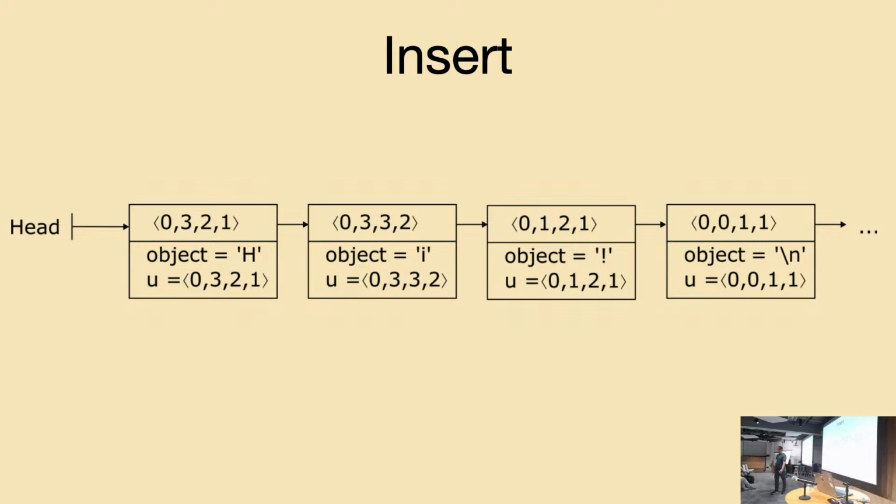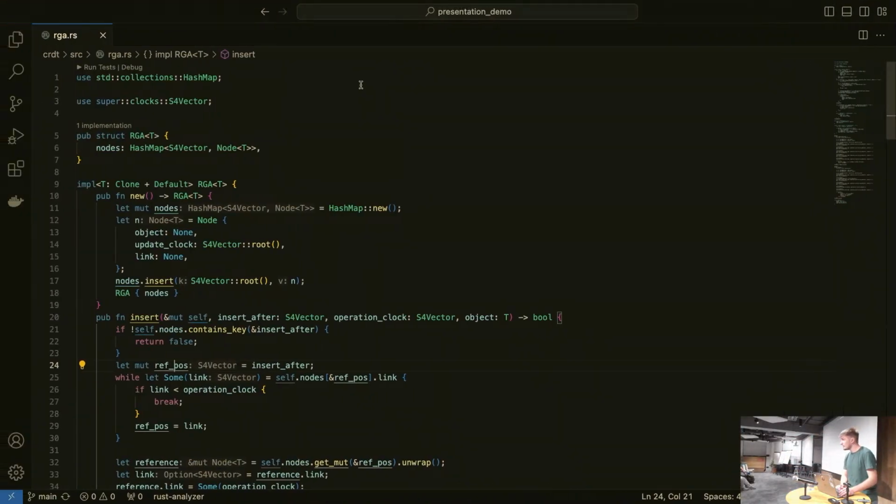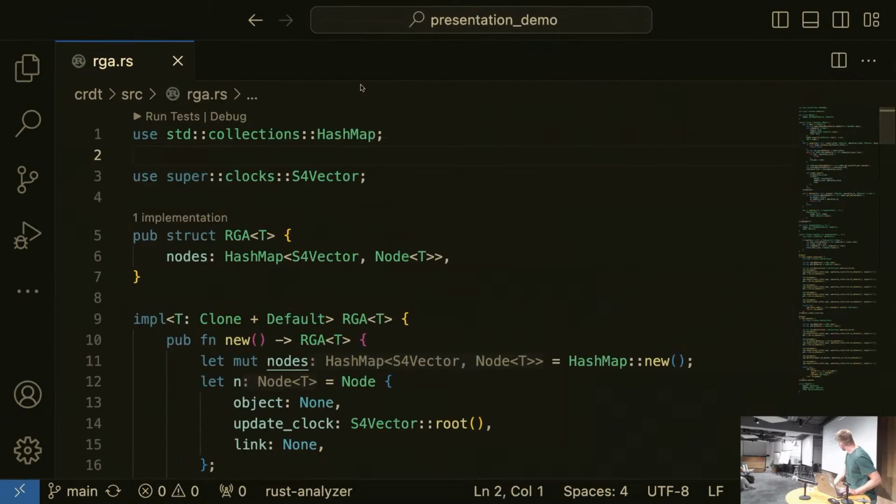All right, to make this whole thing a bit more visual, let me go to my implementation. It's pretty small. Let me increase the font size. Okay, I told you there is a little bit of a trick. It's not just a linked list.